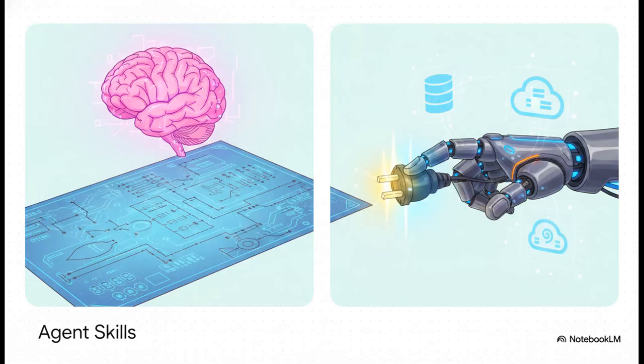Now, just to make sure our foundation is completely rock solid before we dive in, we need to clarify the difference between agent skills and MCP. That's the Model Context Protocol. Basically, agent skills act as the brain. They provide that expert logic in those small, tight packages we just talked about. MCP, on the other hand, well, those act as the connectors, or the hands, if you will. They hook your agent up to the outside world, like a database, GitHub, or your Google Drive. So remember, skills do the thinking, and MCP does the connecting.